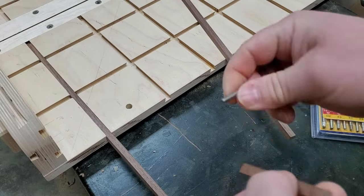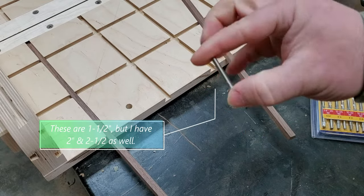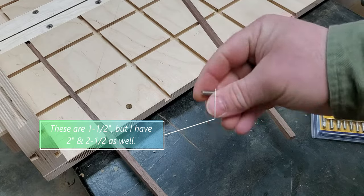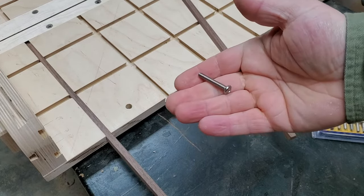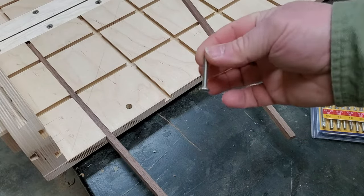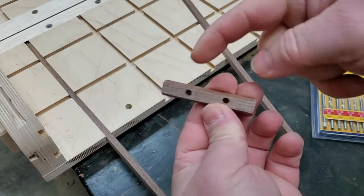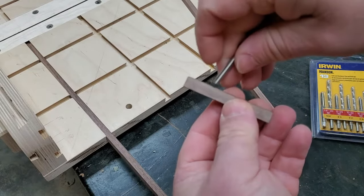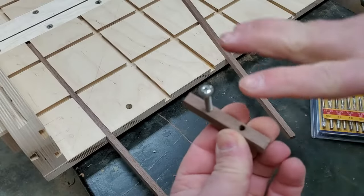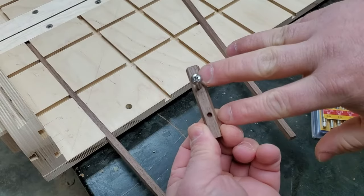I also went and found some longer 10-32 screws. These happen to be 1.5 or 2 inches, and 2 inches is going to give me a little more length to be able to get things done. Now I'm also going to go out and look for some threaded rod and some other ways that I can utilize this. But for now, these longer screws will allow me to make custom jigs with 2 holes for doing a variety of hold downs, because 2 will help prevent things from rocking if I'm mounting a block here with two mounting locations.